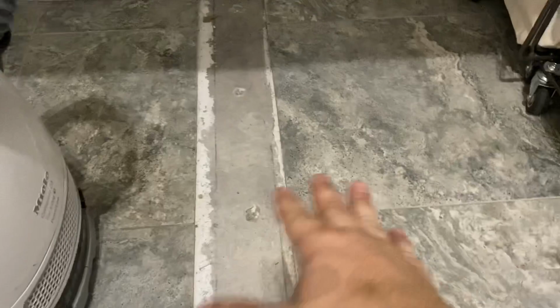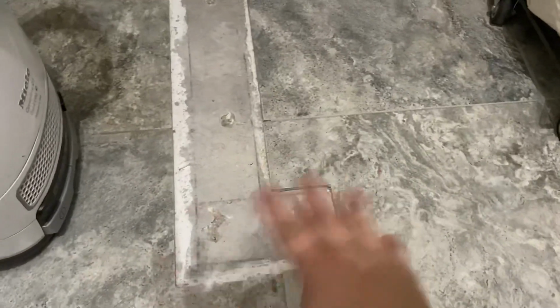So, you know, I could have ripped the floor up, put a new floor in here. I really didn't want to do that. I do like the tile. And the final design on this thing is when all this is built, you're not going to see any of this really. There's going to be a divider here, so a lot of it will get hidden.